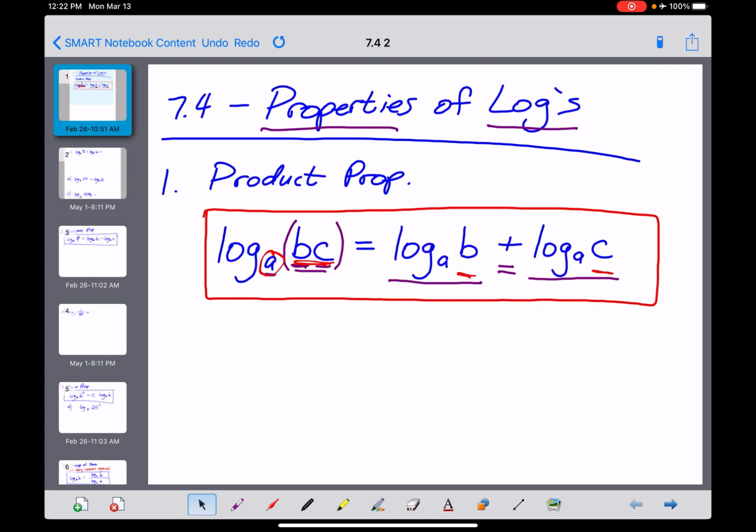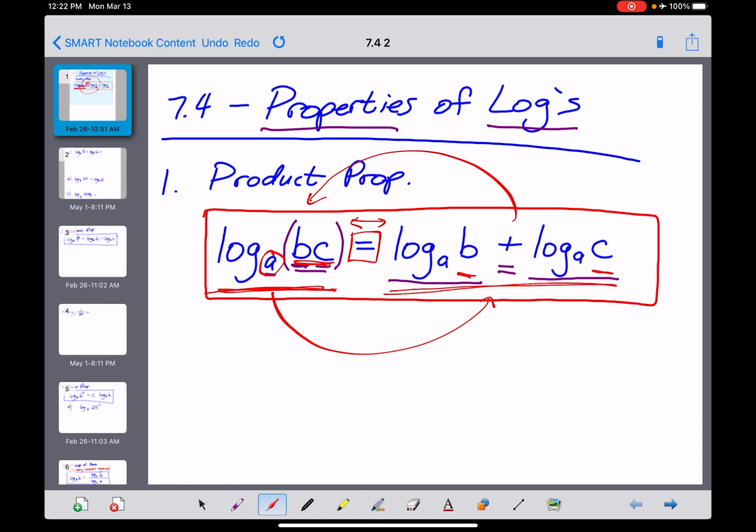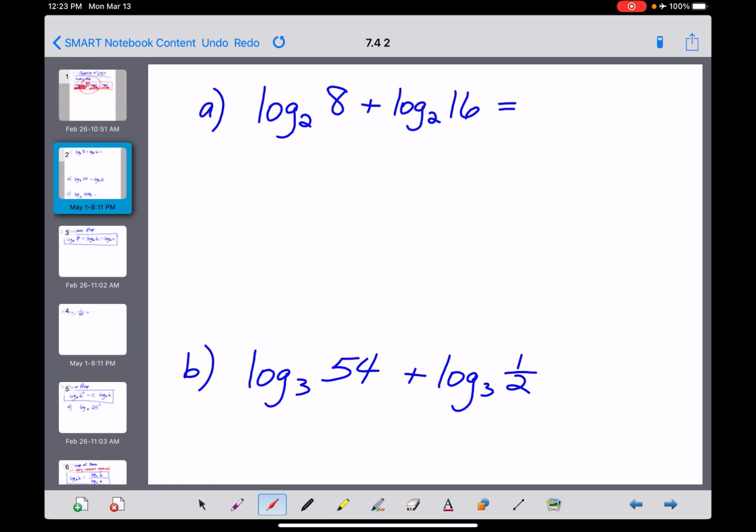Now, I do want to point out something that I'm sure you probably know, so I apologize if I'm insulting you, that an equals sign, everybody, is bidirectional. You can actually read it in either direction. The order in which we wrote this property makes it look like you would start with a single logarithm and break it up into the sum of two different logarithms. But of course, it also works the other direction. You can start with an expression that is the sum of two logarithms if they have the same base, and you can then land here writing them as a single logarithm. And that's what we'd be doing here in example A.